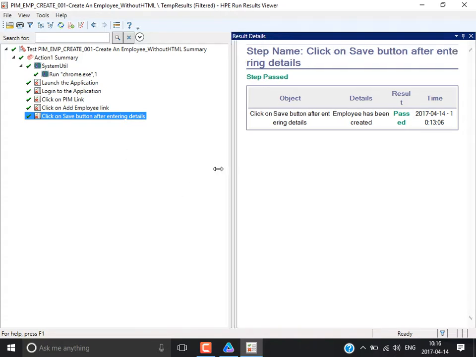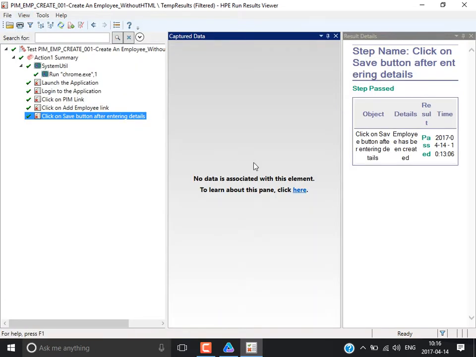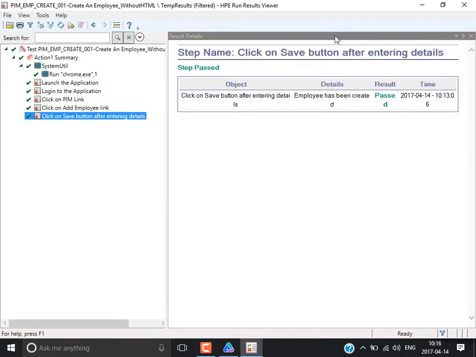Now, if you look at this, what it says here, capture data, no data has been associated. Now, all the report that you are giving here, the report is giving in the form of text, right? Normally, this is the report which you are going to share with all the people. You don't share the script because the script cannot be understood by all the people. What you will be sharing to the client, or to the manual team, or what exactly you are going to store there in the results, is whatever results are generated by the scripts.